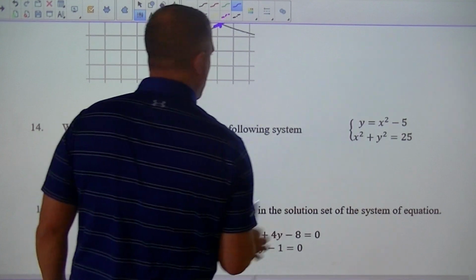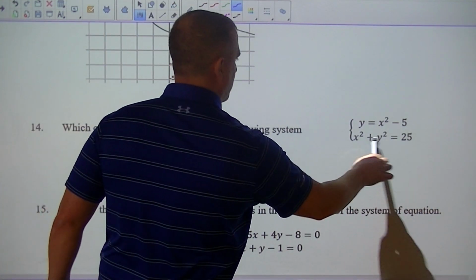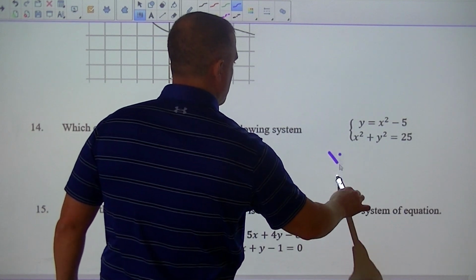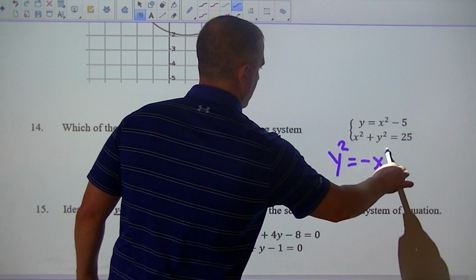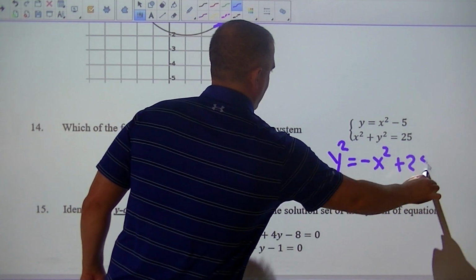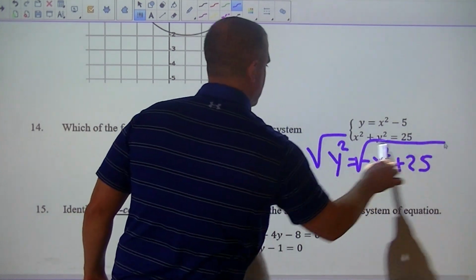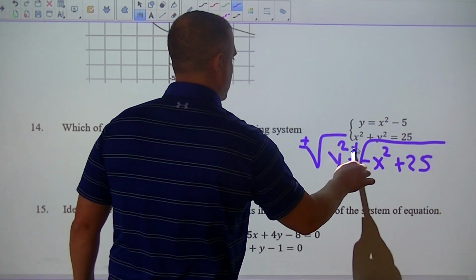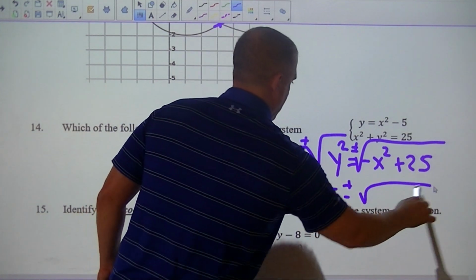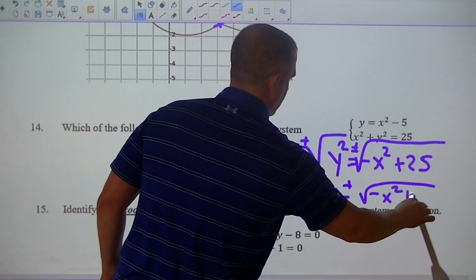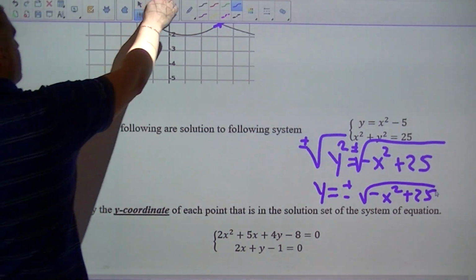So what I'm going to do is I'm going to move the x squared. Now if it's x squared on this side, then when you move it, it would be negative x squared on the other side. Now, since I have this squared, that's going to be a square root of both sides with a plus and minus. So what ends up happening here is I got plus and minus the square root of negative x squared plus 25. All right? Now, here's how you graph this.